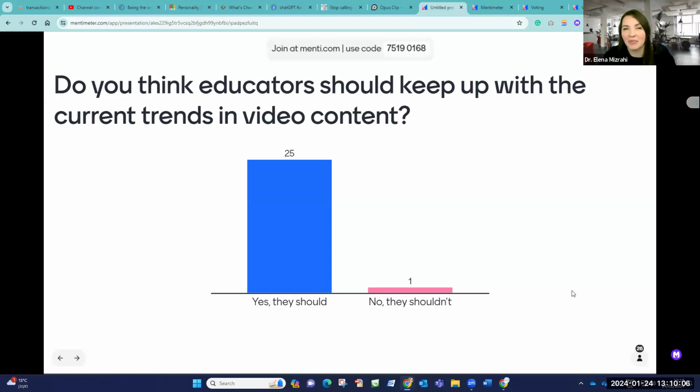Perhaps it's similar to the debate whether teachers should integrate technology in their teaching, right? Even though maybe more and more teachers believe that we should integrate technology, this is part of our life, this is how we should be evolving in our teaching trends, there are people who don't believe in that, and they want to teach just face to face, person to person, human to human, no technology involved. Maybe they're right for some contexts, right? So this is not a yes or no, black and white, right and wrong answer, not for sure.